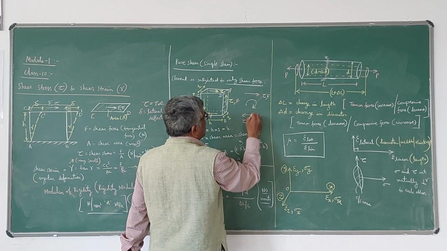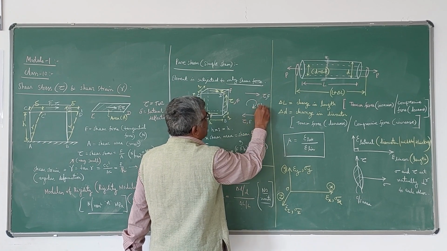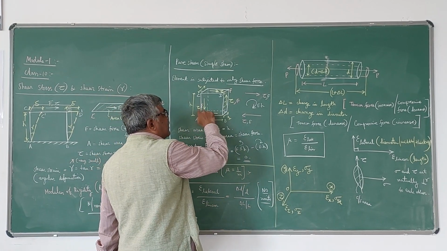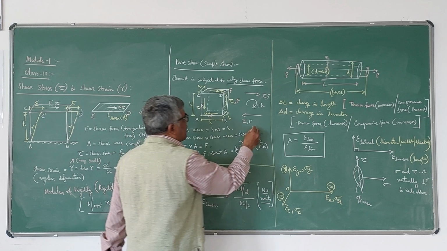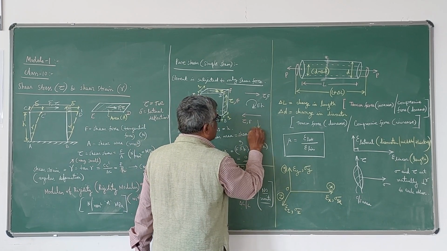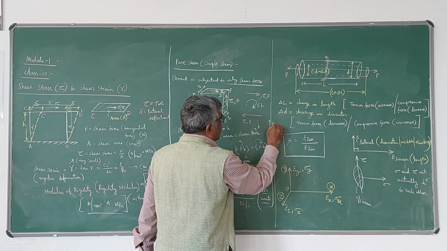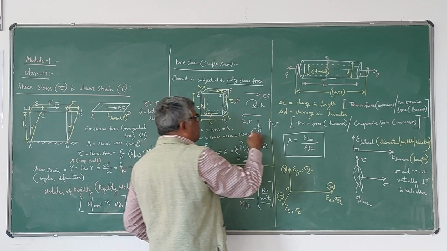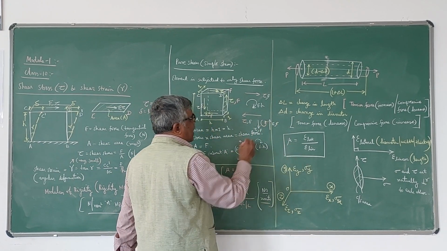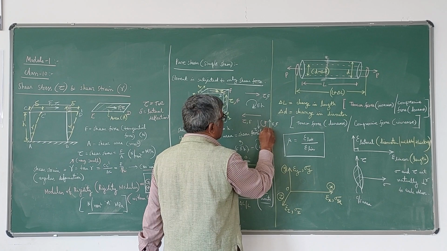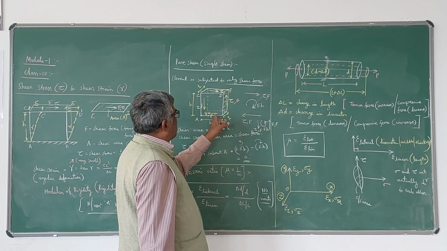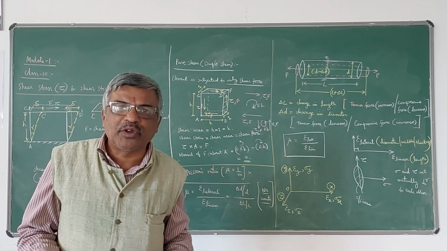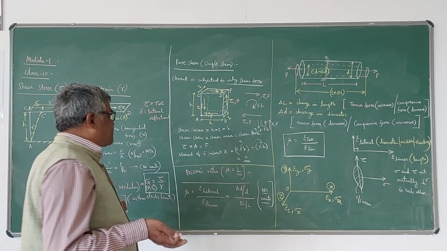So that moment is nothing but F into h, because the distance between these two is h. Similarly, if I take another two forces in these two directions, for example, I have taken here downward tau, here upward tau. Tau means it is F only. In the same direction, shear force F will be acting. Here these two will give an anti-clockwise couple, so F into h only. Now one is giving clockwise, another is giving anti-clockwise, so they will cancel each other. Sigma m is equal to 0 is satisfied. Equilibrium equation is satisfied there also.